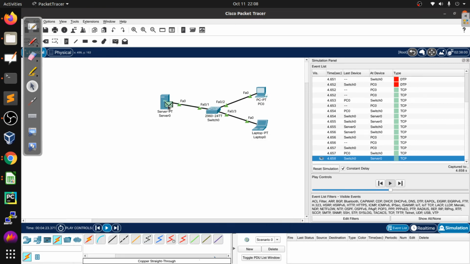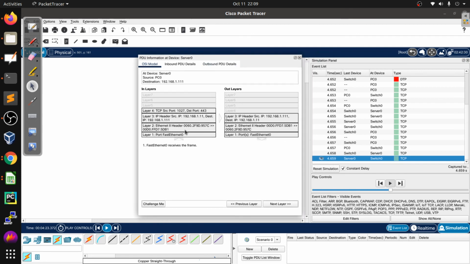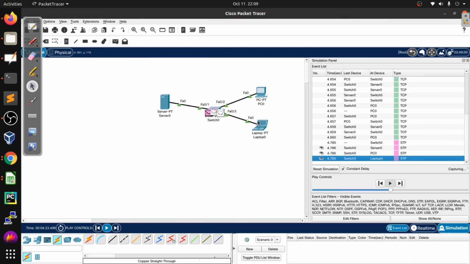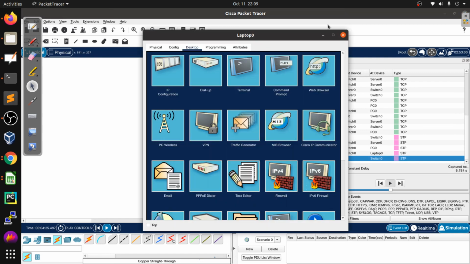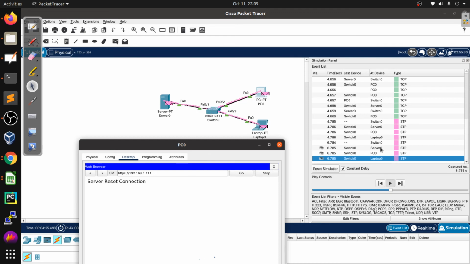I'm just clicking to see what packet we have. Can you see that? The header comes with the 443 port, but there is no response packet from the server, because it is not made for that. We get a timeout, reset connection. Okay, so no HTTPS response can be seen.